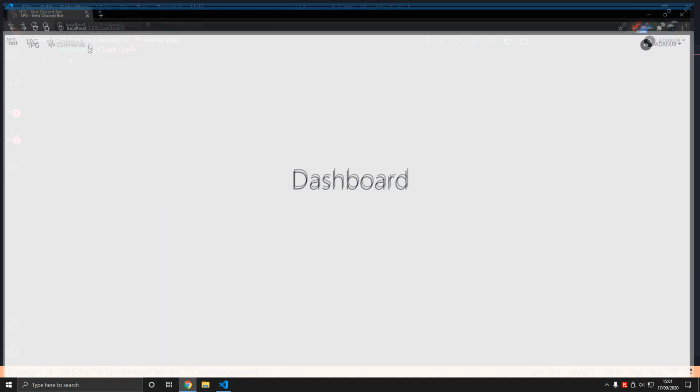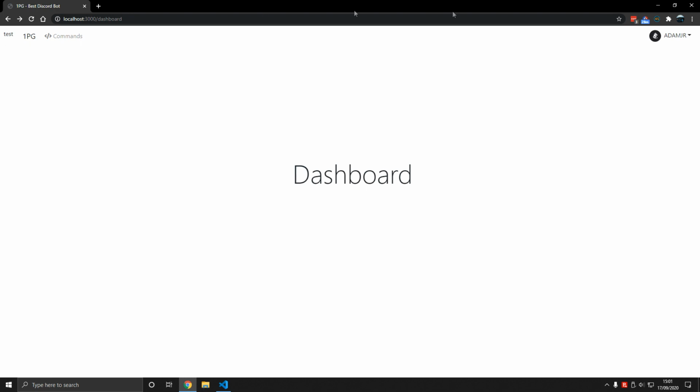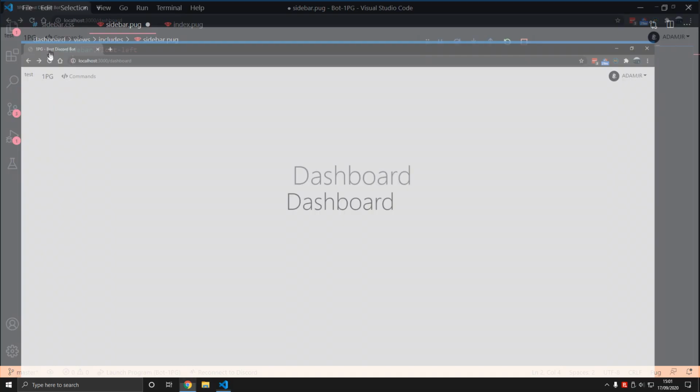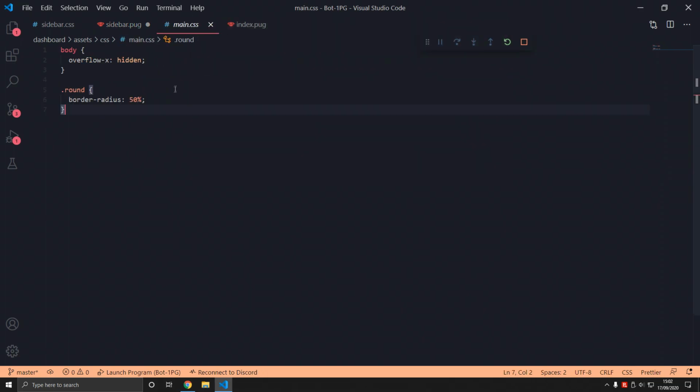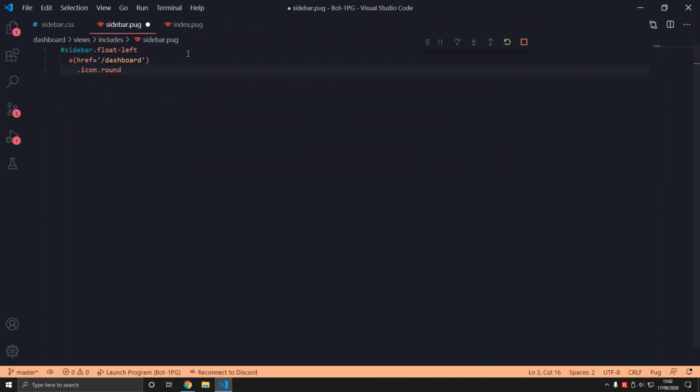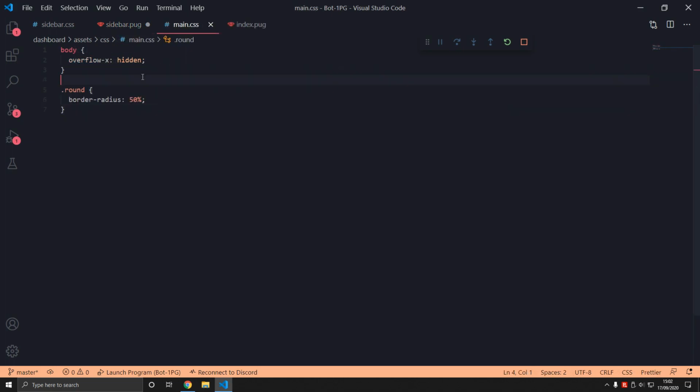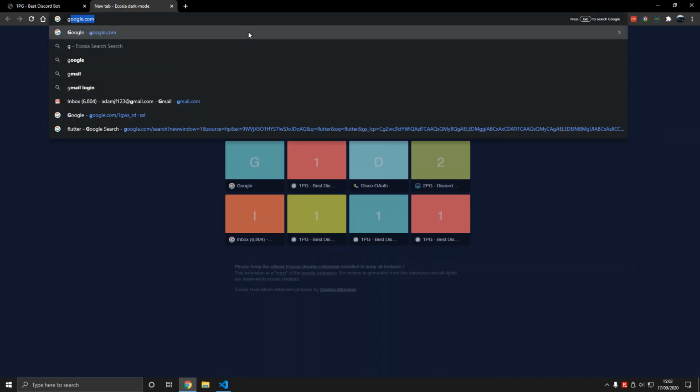So we're gonna have a top part here with our icon. So if we go to href /dashboard, it's going to go there. We're going to have a dot icon here. It's going to have a dot round class, which we'll add in main. Dot round, we already have it. And then it's also going to have a shadow, which we'll add. It's a utils, okay. Just remember utils.